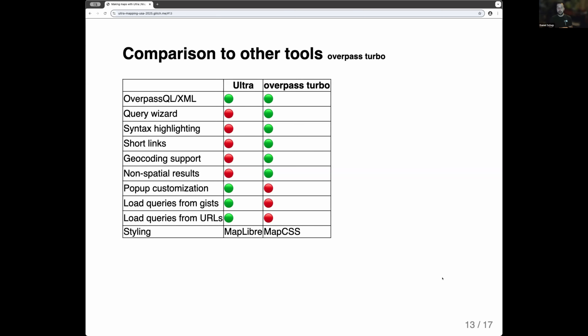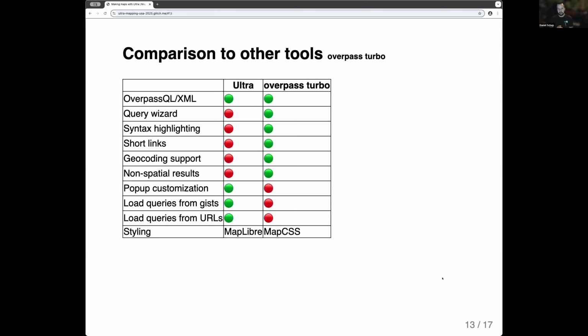It can, however, allow you to customize the pop-up you get when you click on a query result feature. And for sharing, while it doesn't do short links, if you've ever shared an overpass query, you've probably wished that you could change it after you shared it.